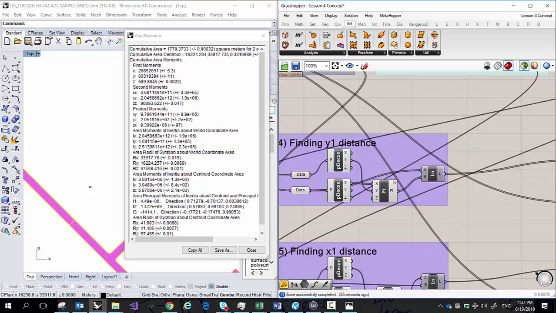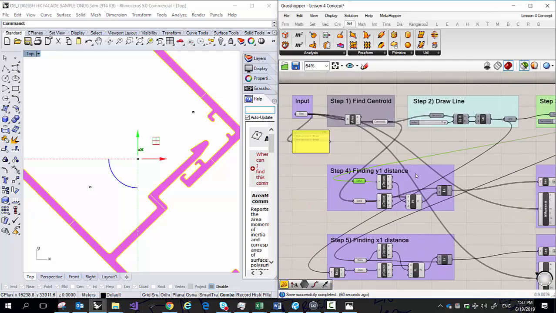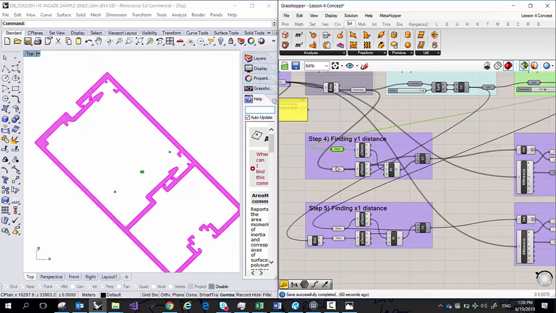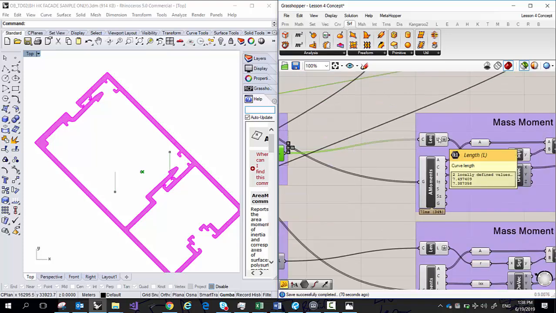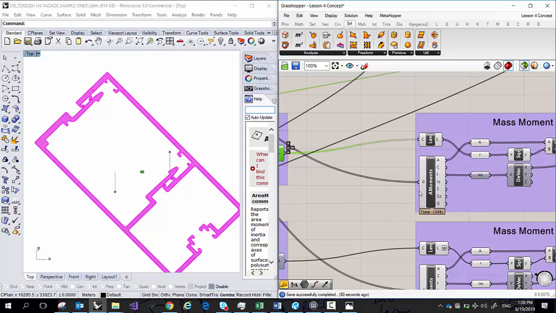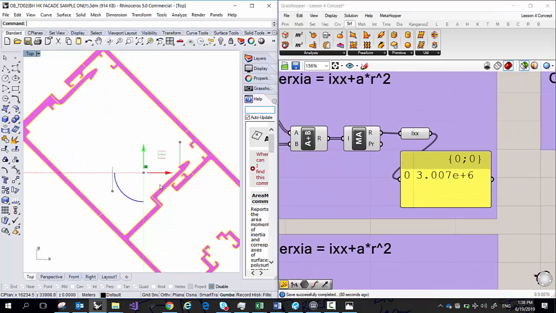Squared. Yes. Let's just double check. So this is our y direction or is it x direction? Well, it says this is the distance of those centroids to the x-axis, right? So that would be the correct r as long as it's being shown correctly. Ah, wait a minute. What about this? I don't think it's x over 2 anymore. 3.007. You see that? Did everybody see that?